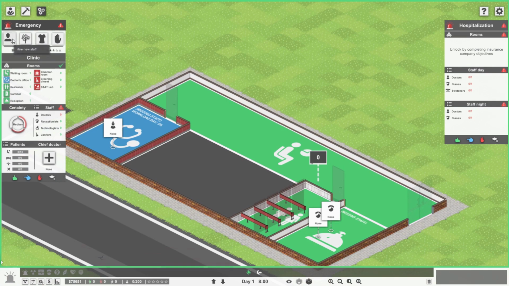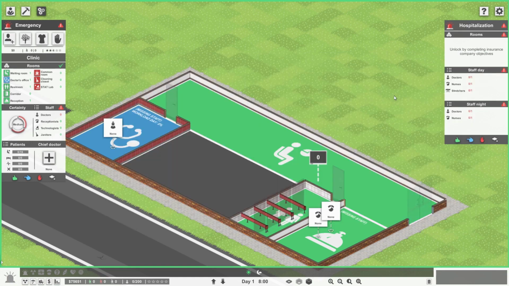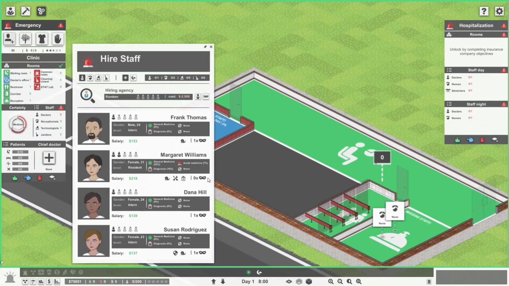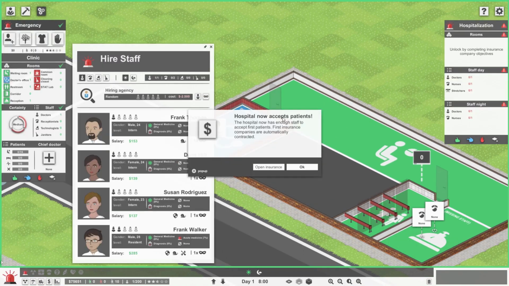But now we need to get some staff in place. Dependency tree. I have no idea what this is. Ooh, I'm going to come back and have a look at that pretty soon. Now, let's get ourselves a doctor. I want someone that is pretty good at diagnostics. None of them are, though we've got Margaret Williams that's got acute medicine and 10% diagnostics. So I think she's probably the one we're going to make a start with.